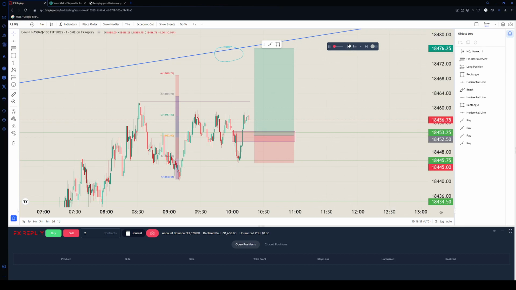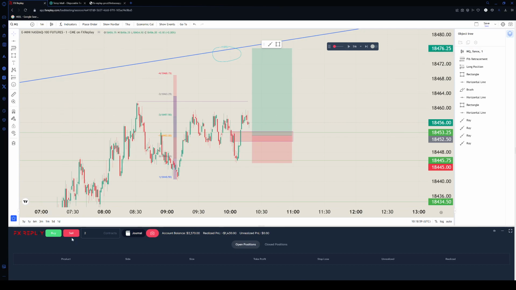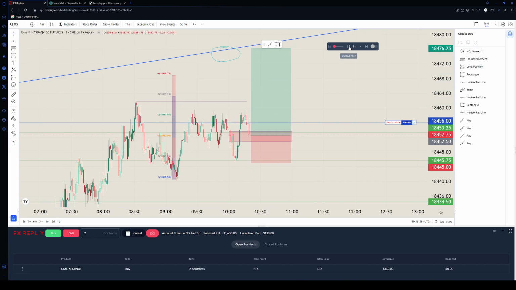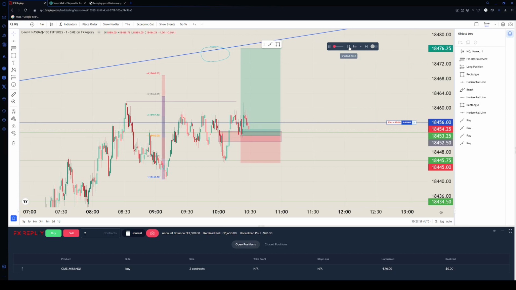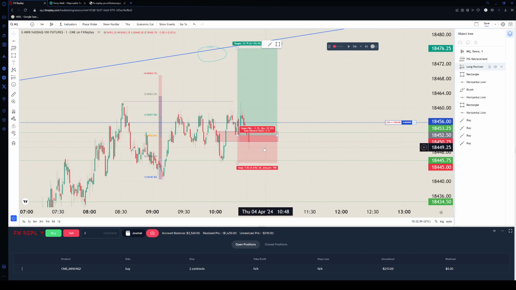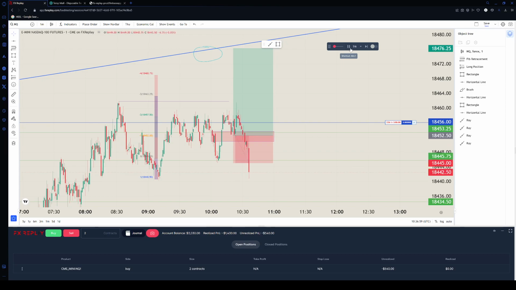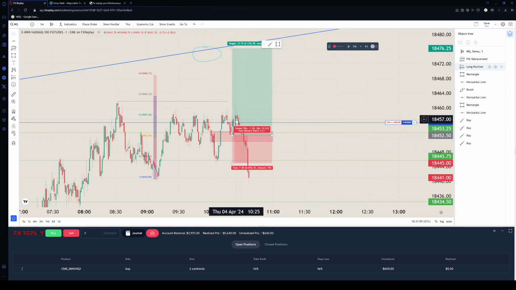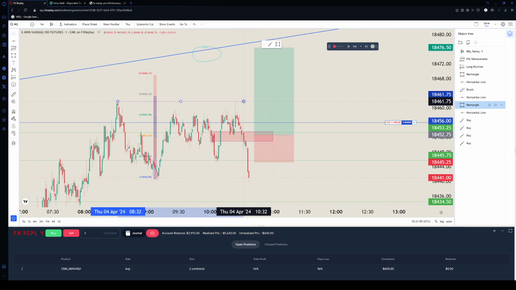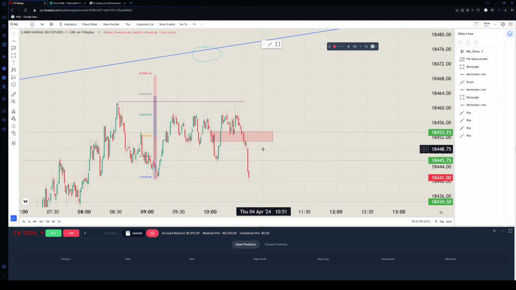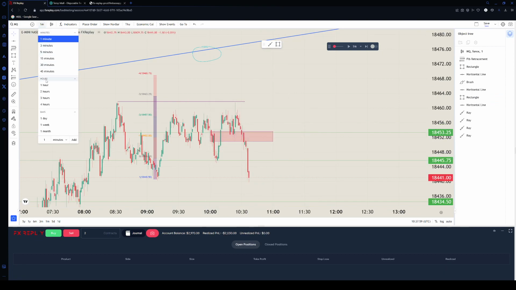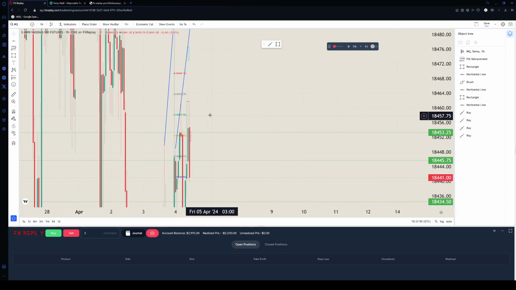Alright, Paris. Bam. Okay, well now I just consolidated too much. I would have been out of there by the time it closed like that. Yeah, so at this point, this would have been one of those scenarios. Well, I would have been stopped out break even after it failed to expand even higher. But it failed to expand again.